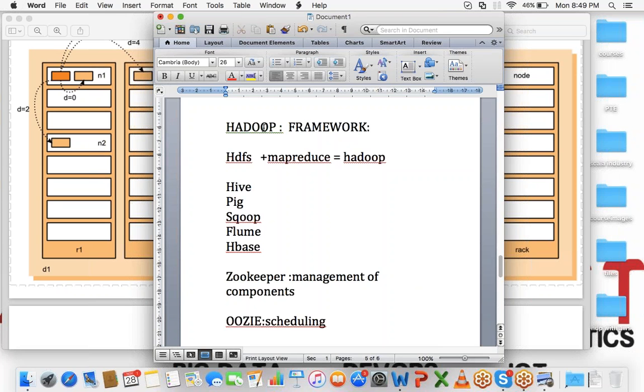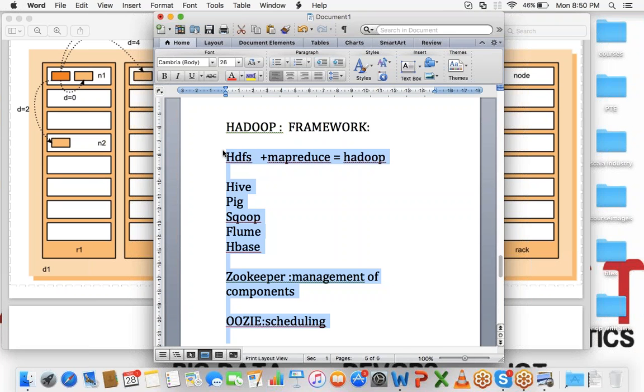Hadoop is not a single setup, it is a framework. That means all these components are inside the framework. Zookeeper you don't need to learn in depth, it's the core responsibility of the Hadoop administrator. But the remaining things should be known by the Hadoop developer. Then only will you succeed as a Hadoop developer in industry.